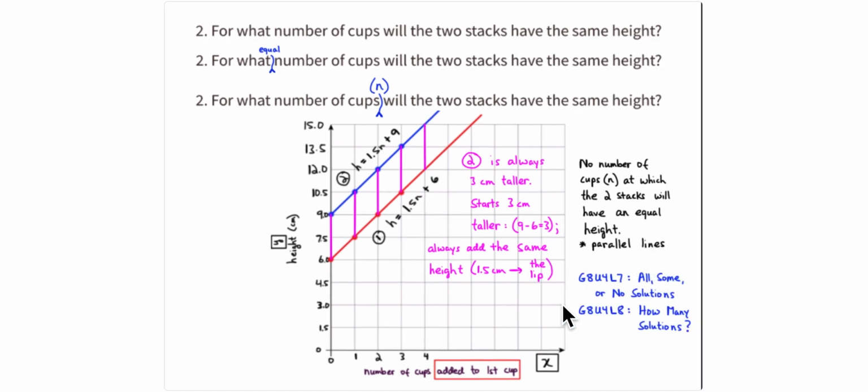And the lessons where we first learned about this are Unit 4, Lesson 7, so this same unit, or Unit 4, Lesson 8. Lesson 7, all solutions. Some solutions are shared, or no solutions are shared. And Lesson 8 is more of the same. How many solutions? And it's going to be either an infinite number of solutions, that's where it's the same line. Some of the solutions, or basically it should be one of the solutions, that's where the lines intersect, or no solutions at all, that's where the lines are parallel. So you might go back and review these two lessons.